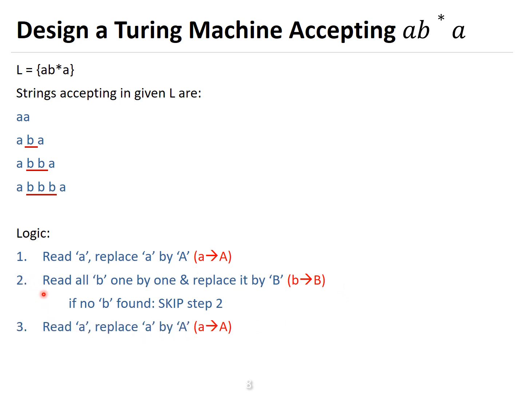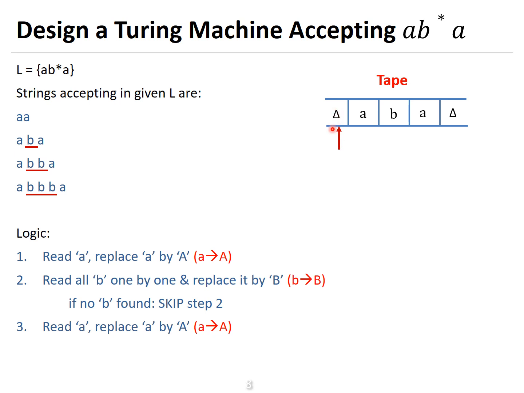Then the third step: read A and replace that A by capital A. Look at how you have to write it like this. I'll show this in an animated way. I'll take a tape. What is the input I have taken here? Delta is indicating a blank symbol. I have taken the input A, B, A. First you have to read the delta. Always the pointer is pointed to the blank. Then you have to start with that.